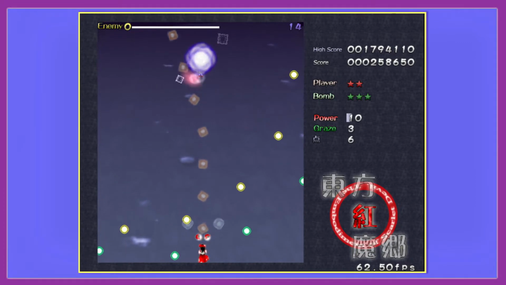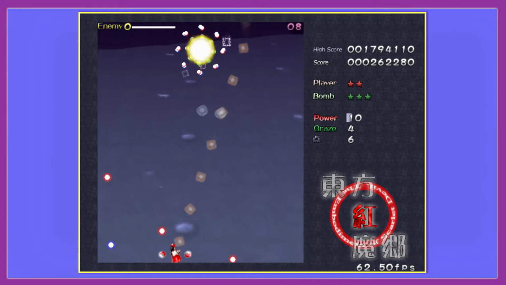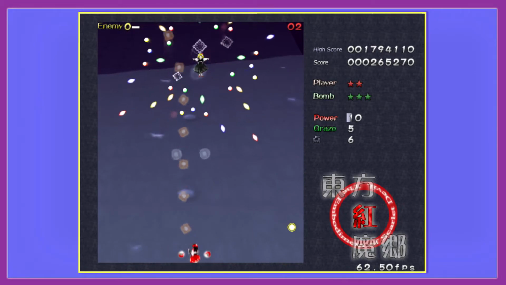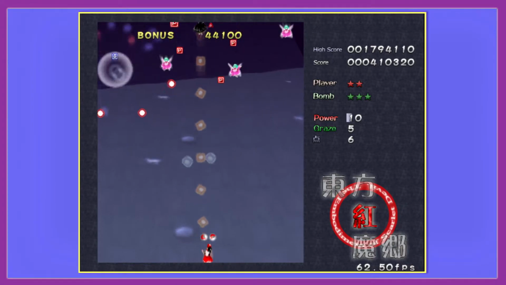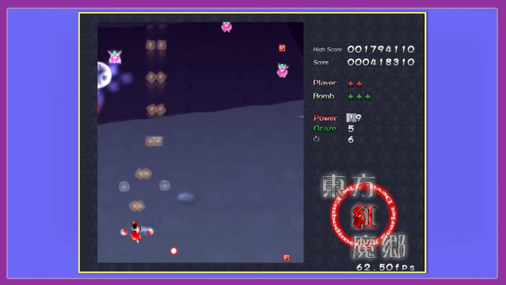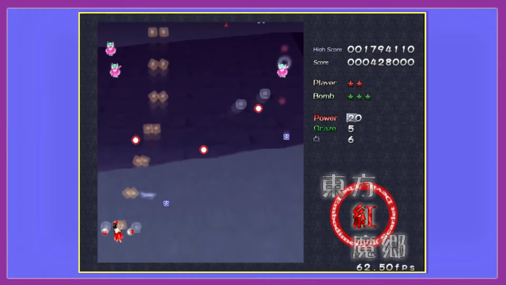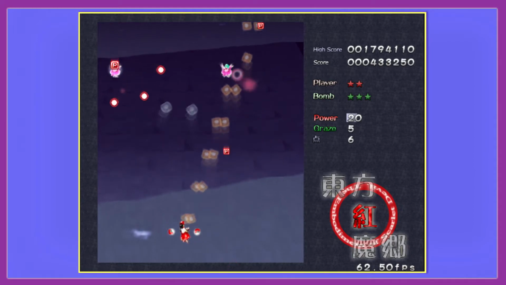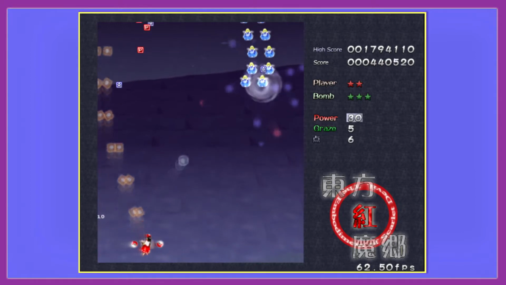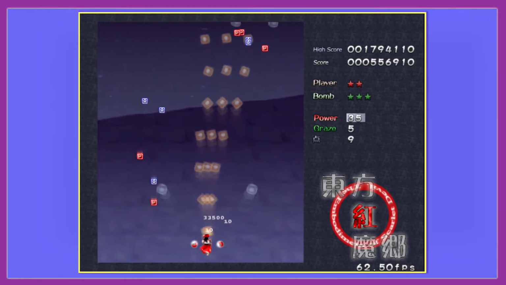So yeah, you basically have to avoid all of these bullet patterns, and being on easy, this isn't quite so bad. You get a timer on the later bits to get their spell cards. Falling down the screen, the little blue squares are points and the red ones are power. In the right hand column there, you can see it says power. Every time you pick one of them up, it goes up by one unless you get a big one. There's two different sizes of those.